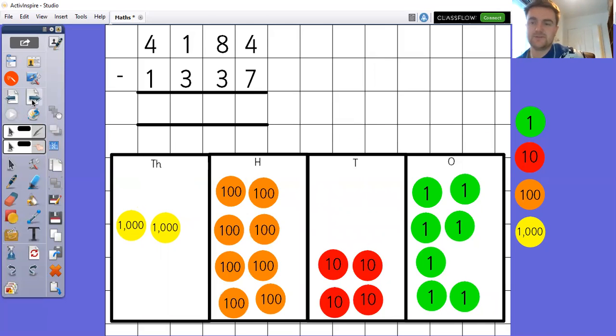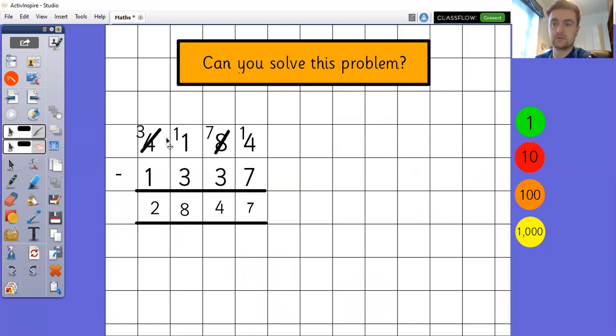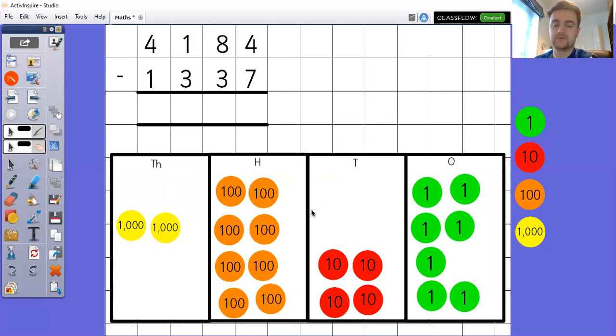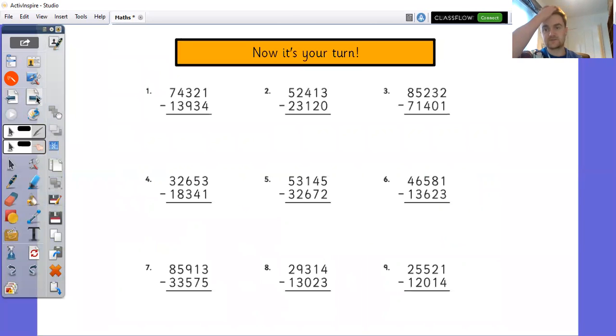So that gives you that visual representation of what's happening when we use the column method. Now, obviously, this way is significantly quicker, but it is very useful for us to know exactly what's going on with it. So there's 3 lots of challenge today. It's completely up to you what you want to do with it. First of all, we've got 9 arithmetic sums using exchanging.